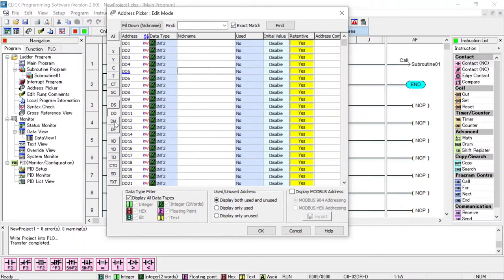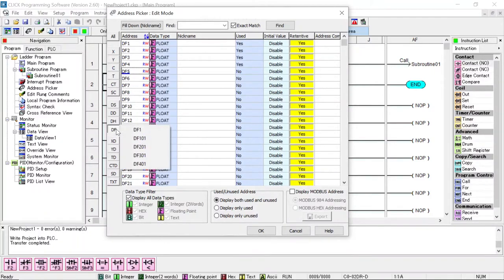All right, next is the data in the hex format. You can see the format here is all hex. We're not going to use anything in hex on this right now, so there's no reason for us to look any further on that, just to know that it is there. And then you have the DF. That's the data in the floating value. All right, these are double words, but the biggest thing is you can have a decimal point in these.